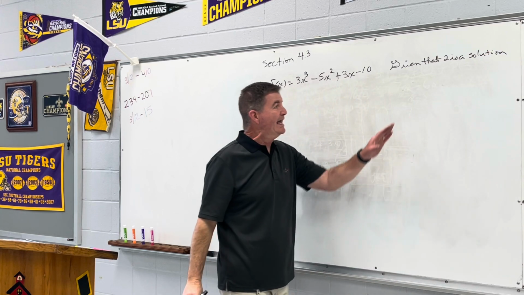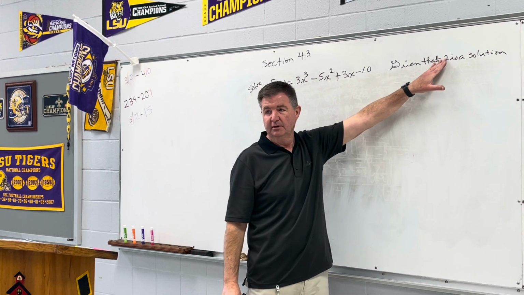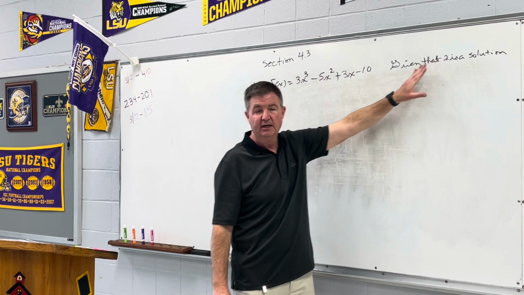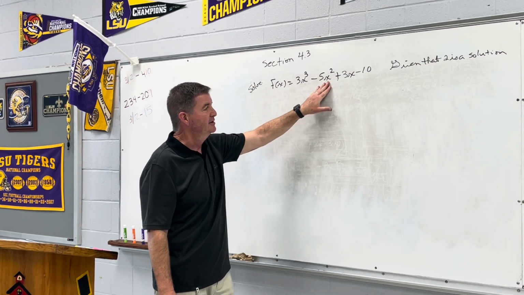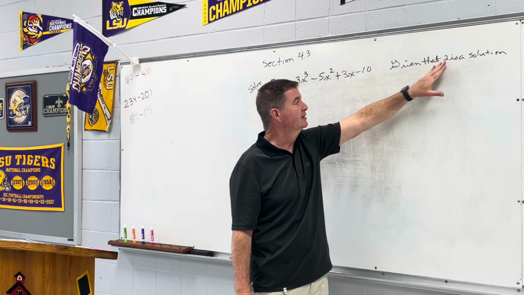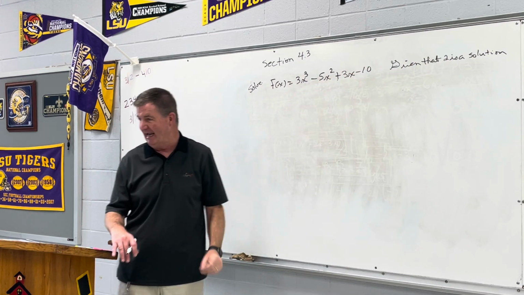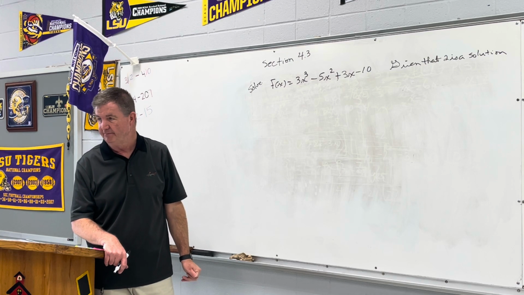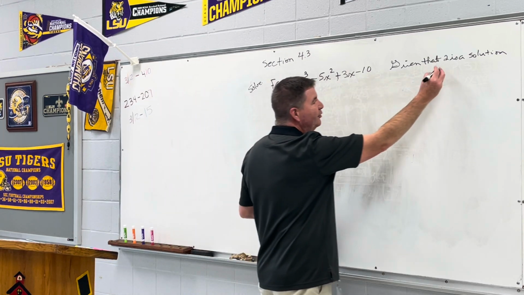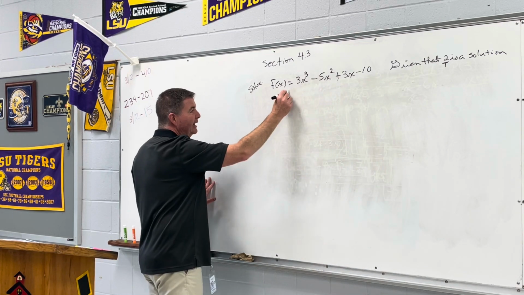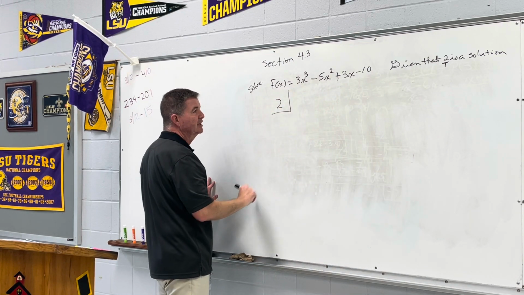Which means we can factor out a 2. The first thing we do must be to prove that we can factor out a 2 to see what we have left. So they're telling us that 2 is a solution, factor that 2 out of this, and then see where we stand from there, okay? It's not in binomial form. It says just the number 2, so we're factoring out the 2.